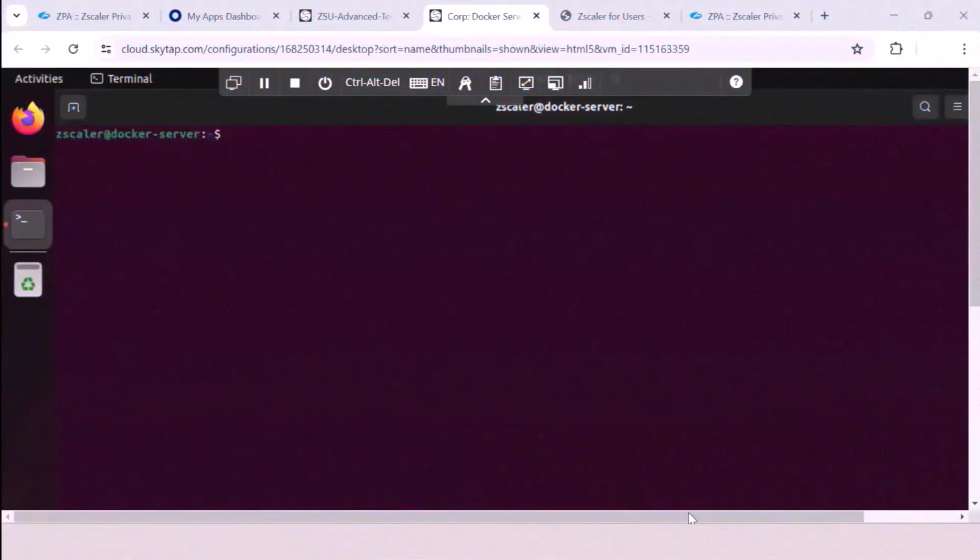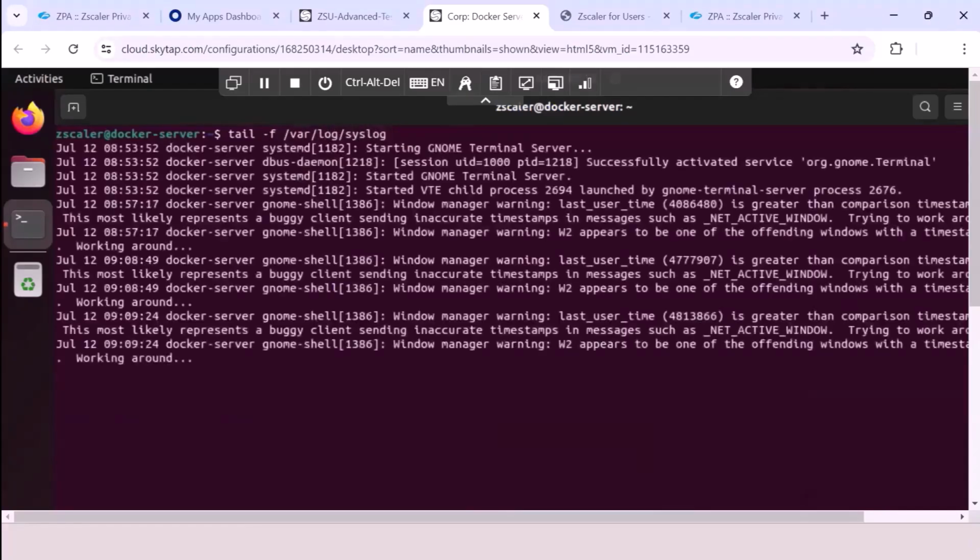Now we are almost at the end of the configuration. We will check for log entries being added to the syslog file on the SIEM server to verify that the log feed is coming from Zscaler. To verify the log feed, we have logged into the syslog server. Let us run the tail command to see a live scroll view of the syslog file. Now you can see the live log being displayed here.